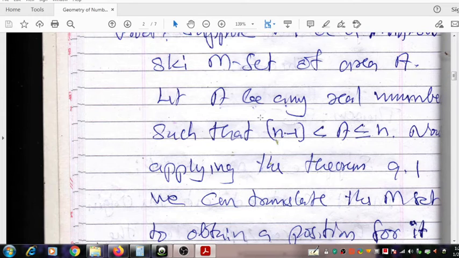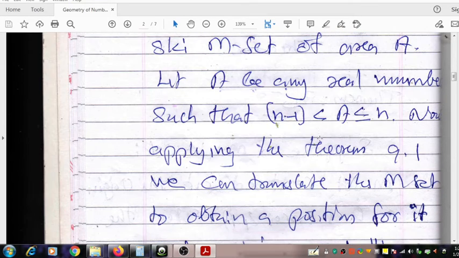Let a be any real number such that n minus 1. Nothing more is mentioned about that. A is any real number, and we can just assume that as it is given in the statement of the proof. But you can easily find two natural numbers, or two positive integers. Any real number, but since it stands for the area, it's definitely a positive real number. A is a positive real number, and since A is a positive real number, you can find two natural numbers n minus 1 and n.